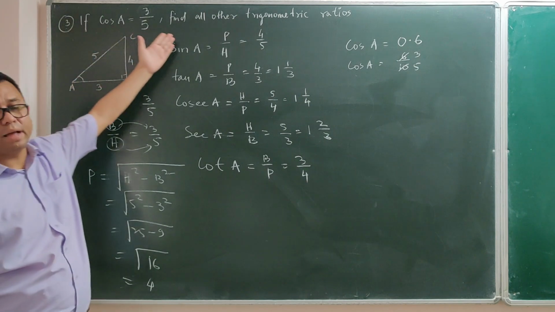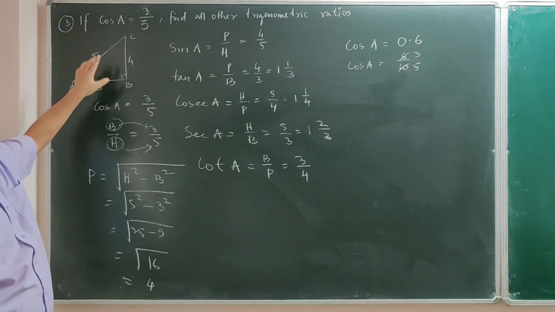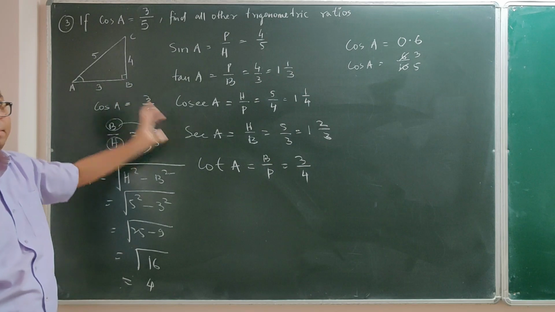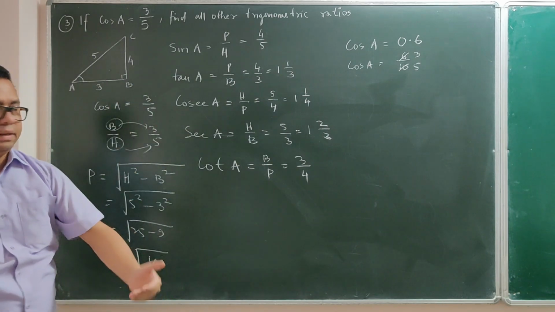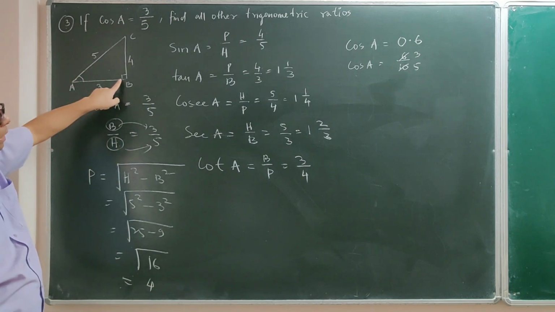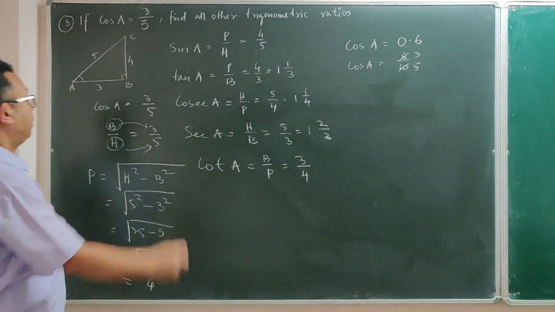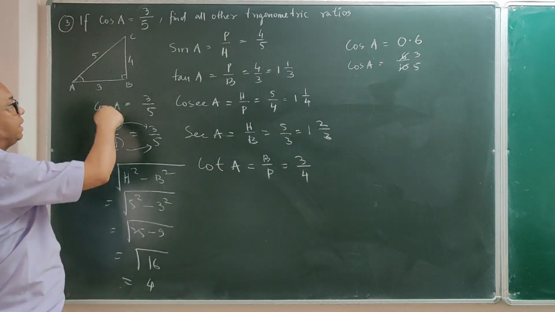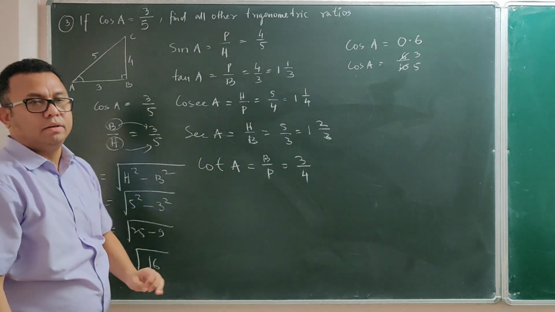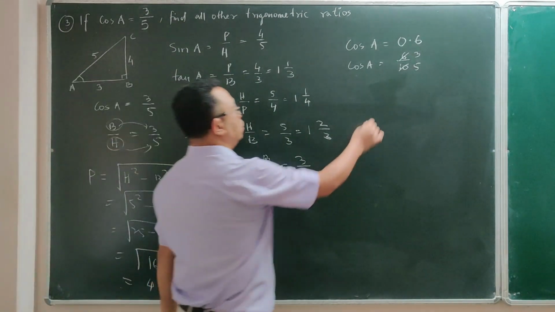Where no diagram was given to you, not a single diagram, you can create the diagram yourself. If you do it directly, then you have to assume perpendicular, base, hypotenuse. That will go a little lengthy. So it is better that you make a rough diagram. Your diagram must be a right angle triangle, with hypotenuse, perpendicular, base, angle of reference selected properly, and solve by making a diagram. Again I am repeating, you can do it directly also without making a diagram, but that will go a little lengthy. For example, I'll just tell you how you have to do it without a diagram.